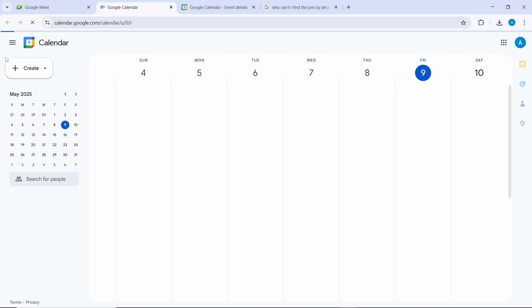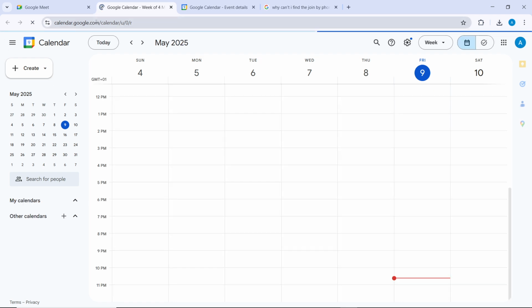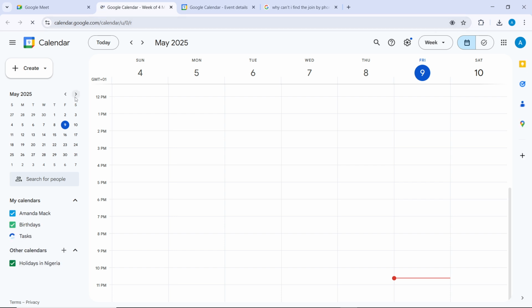You can also open your search bar using a browser of your choice and type in calendar.google.com so it can take you there. Look for the specific date and time of the meeting you want to find in your calendar. I don't have any meeting scheduled, but once you do that, when you click on the event, you'll be able to see the meeting details, including the Google Meet link and any dial-in phone numbers used. Now this can serve as a record of past meetings.